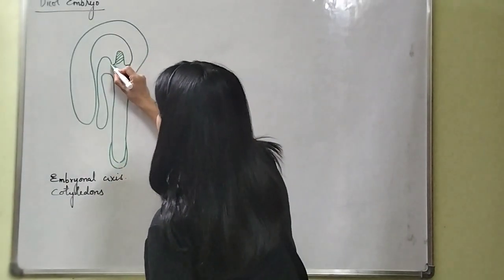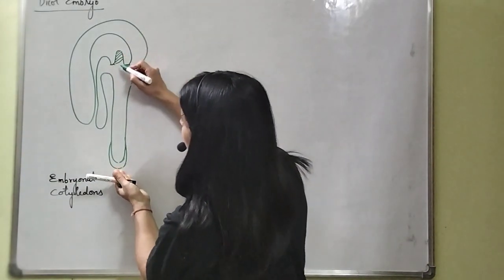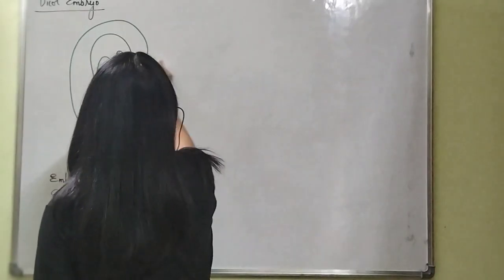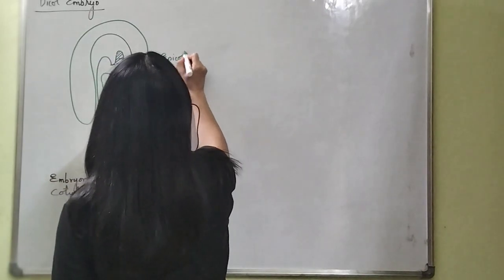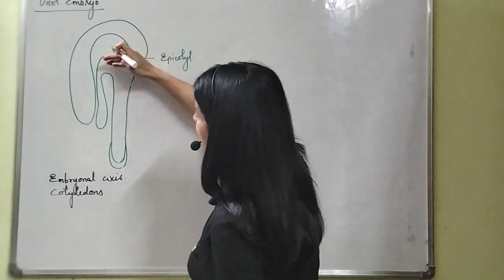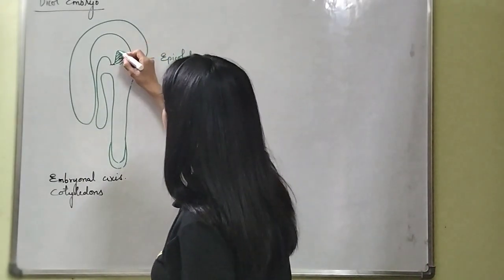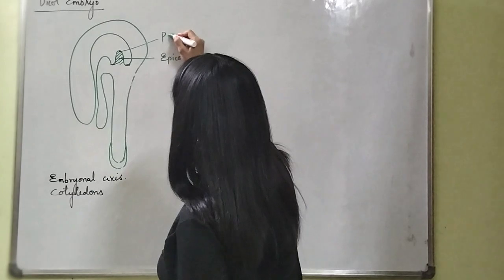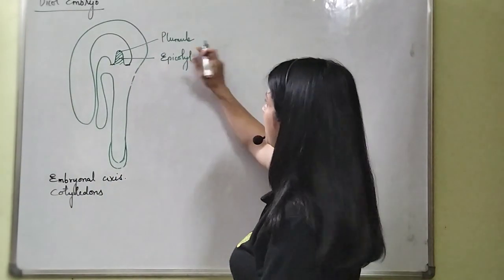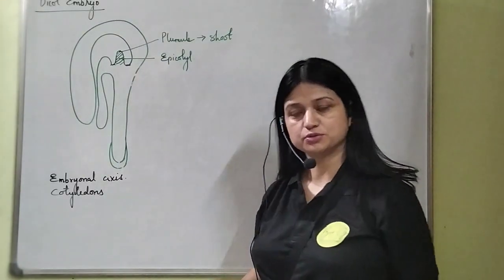Level of cotyledon के ऊपर का part हम देखेंगे. Embryonal axis का वो part जो level of cotyledon से above है. The part of the embryonal axis which is above the level of cotyledon, it is known as epicotyle. Clear? The part of the embryonal axis which is above the level of cotyledon, it will be called as epicotyle, and this epicotyle terminates at plumule. आपने अपनी junior classes में पढ़ा होगा ये जो plumule है it give rise to the shoot. Clear? Later on it will give rise to shoot.